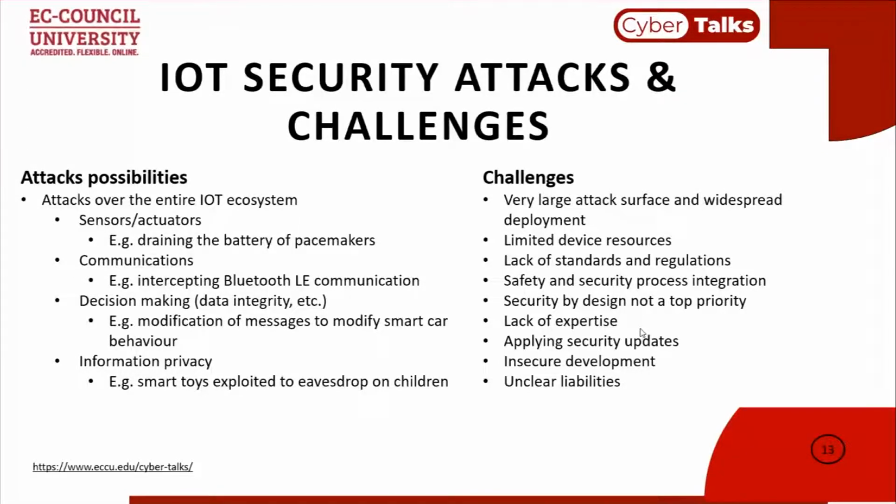Another example: say I am the manufacturer, I sell it, and I give 3 years of AMC as part of the initial purchase. What happens after 3 years? Who is going to take care of the security of that particular system? As a consumer, is he or she going to take an AMC for the IoT security separately? I don't think people have thought these things through yet, but these are some of the challenges we see, and they need to be addressed as we move forward.